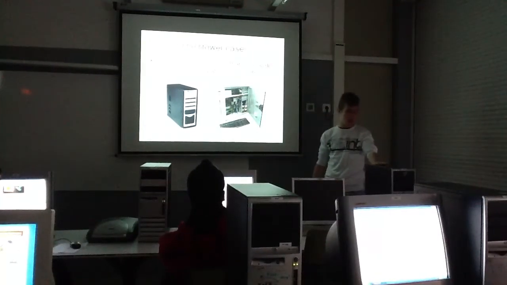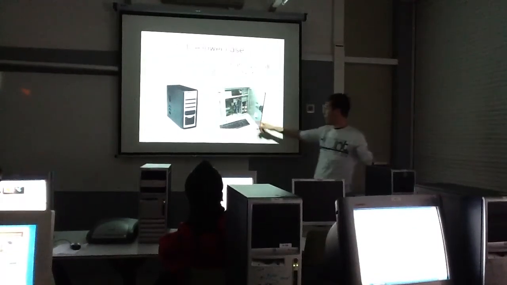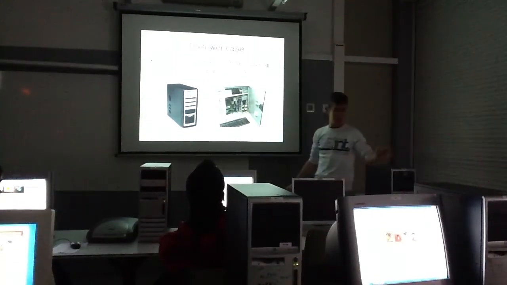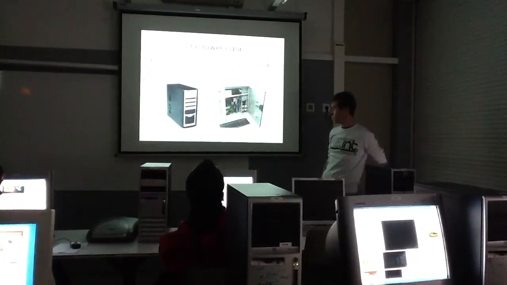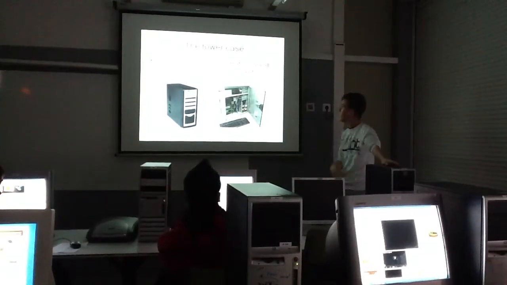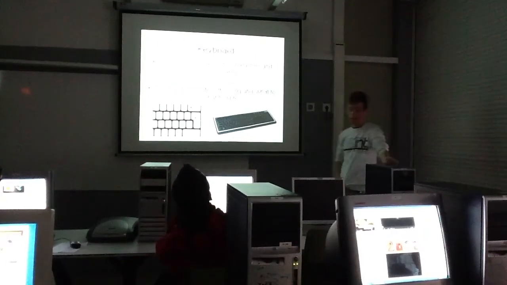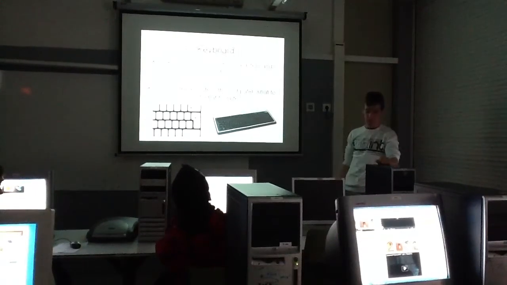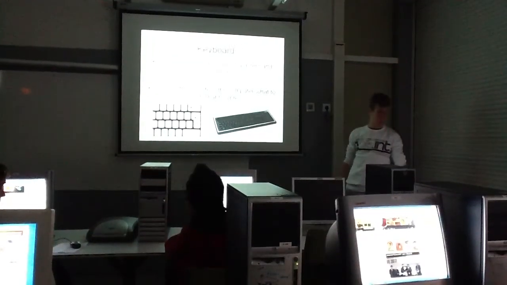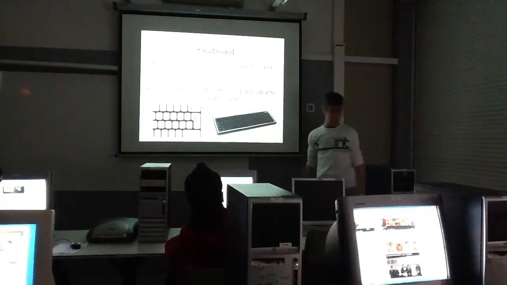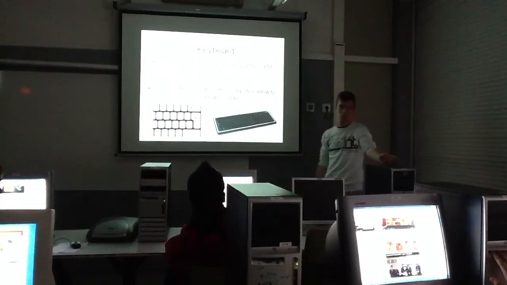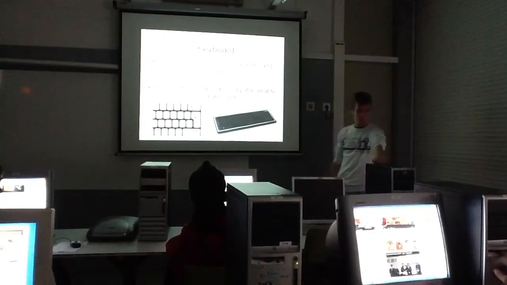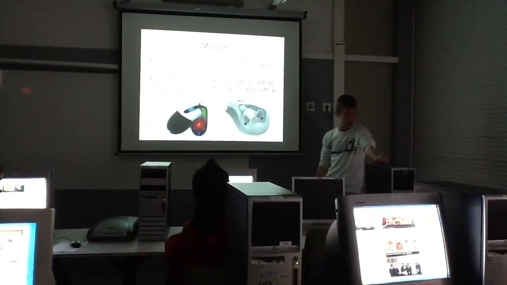The tower case is this case because it holds all the important components of the computer. Here you have the inside. The tower case is like this, and there are a lot of circuits protected by the case. The keyboard is an input device. It has keys, characters and special commands. Pressing the keys you tell the computer what to do and what to write. It is used to control the actions that you are doing with the computer.